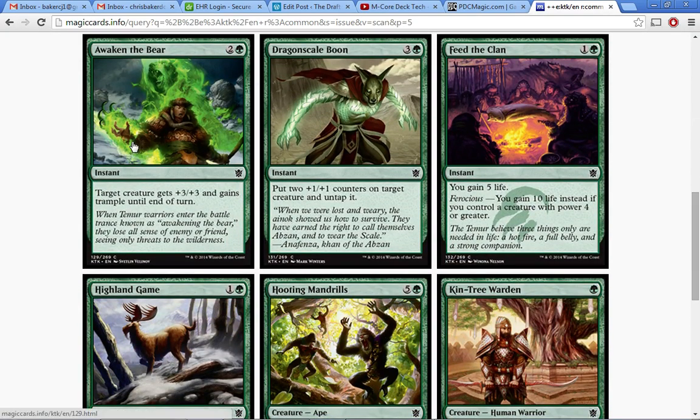Awaken the Bear, pretty good trick, a little expensive. This used to be Primal Rage, or I can't remember what it's called. This card used to cost 2 mana, where it was really good. So I'd rather play just like Aspect of Hydra or Ranger's Guile, because this is counting on your opponent's blocking, so not really worried about that. Dragon Scale Boon. This card is Savage Surge, but you keep the counters. Again, the counters aren't super relevant unless you have First Strike or Reach, but it just costs too much. I'd rather play any other trick.